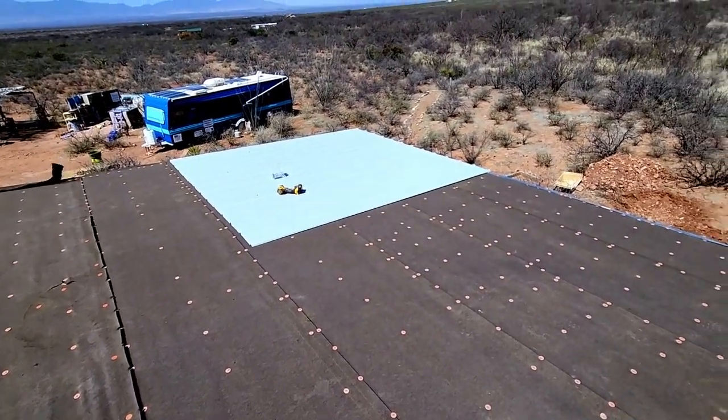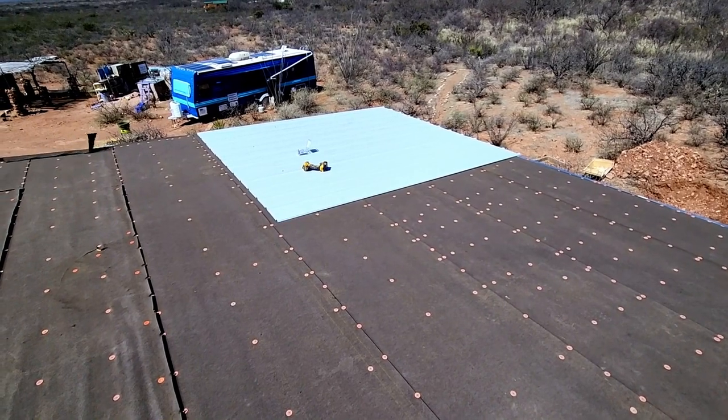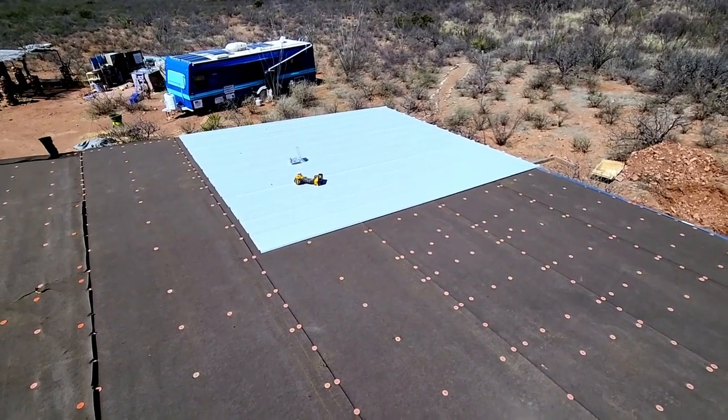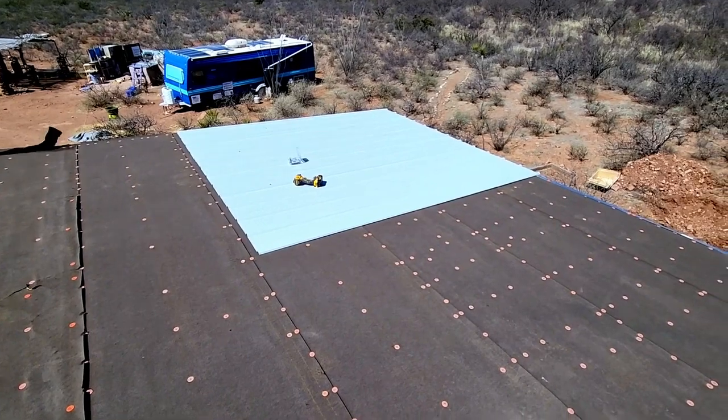But yeah, you can tell the wind's kind of starting to pick up a little bit, such as April in the desert. So I don't know how much farther I'm gonna get. I do want to get these secured down before I quit for the day, just in case we do get some crazy winds or something like that.